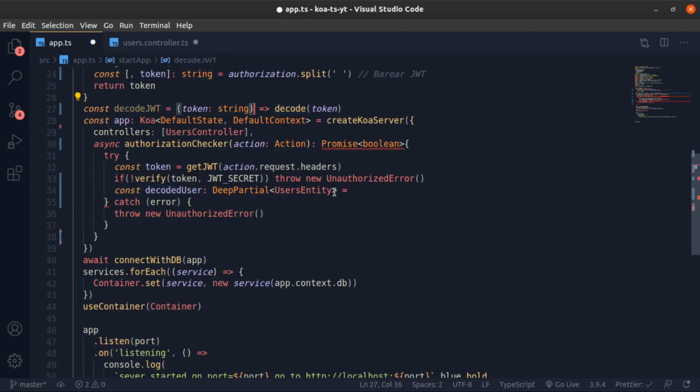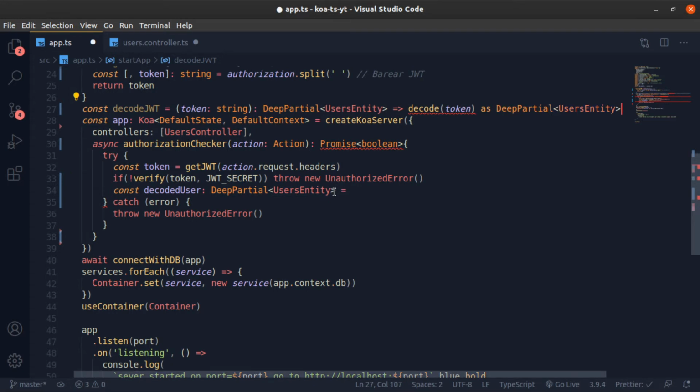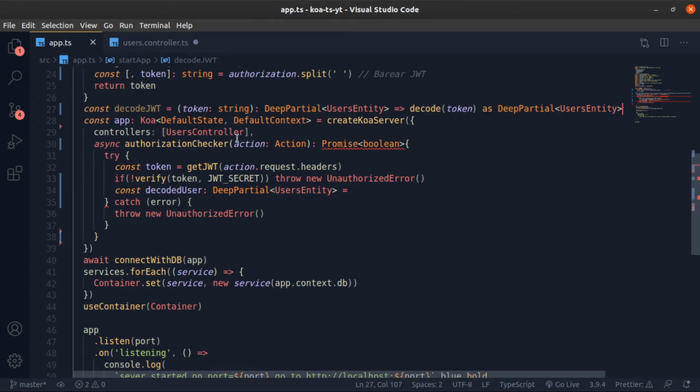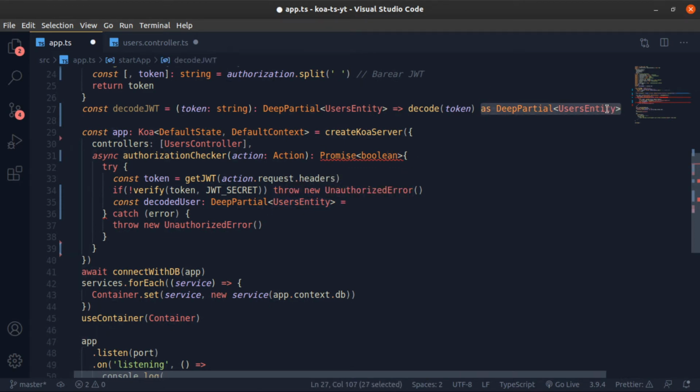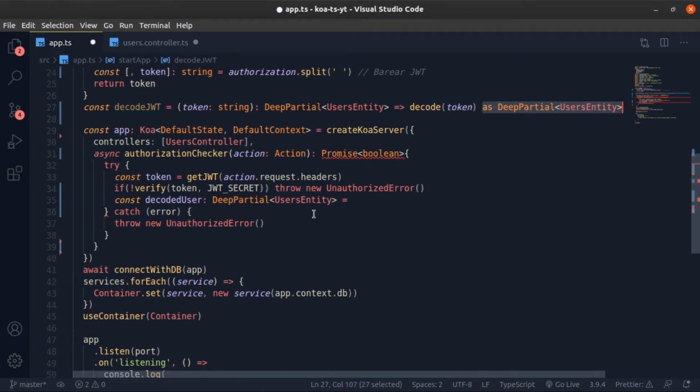And to be specific about the type, this will return a DeepPartial of user's entity, and this will complain, so I'll put as this because it will return just an object. So I'm telling it that this object will represent this. Okay, now decoded user will be equal to decode JWT and pass the token.